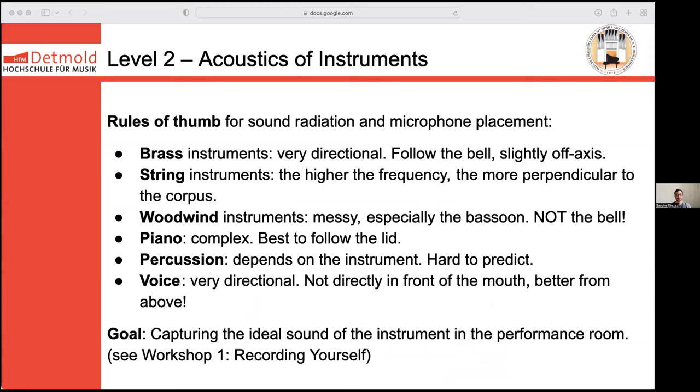And yes, let's start with the brass instruments. The brass instruments are actually very easy, because they are made of metal, they're a cylinder, and they have this bell on the front. All the sound of the brass instruments goes out only in one direction, so it's a very directional sound. And this means that it's very easy to place the microphone. Just follow the bell, follow the direction of the instrument, and then put it a little to the left or a little to the right or a little to the top or below, yeah? So not directly into the beam of sound, but a little to the side. And there you will probably already have quite a good sound if you are recording brass instruments like trumpet, horn, trombone, etc.